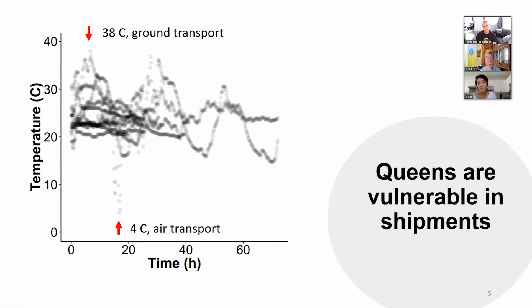We followed a lot of additional temperature shipments by air and we've seen cold spikes in the summer — not often, but we do see them. The only explanation is either they're putting queens in a refrigerated area or the cargo hold of the plane is not being regulated well enough. So we've seen cold spikes in a number of cases. We talk mostly about heat, but we do see these cold spikes, which can be different.